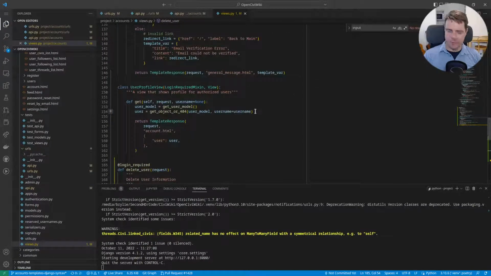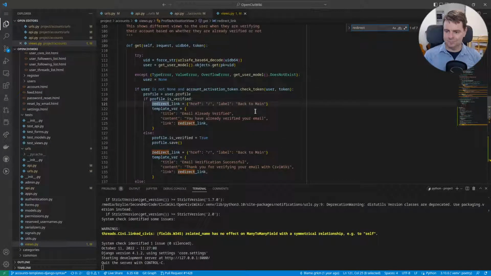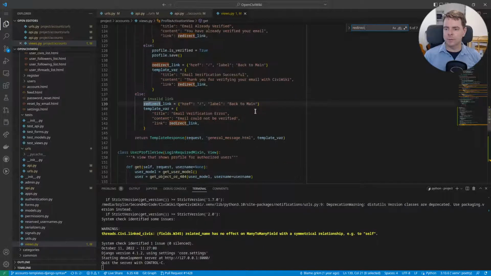And is there a redirect? Not really using it.